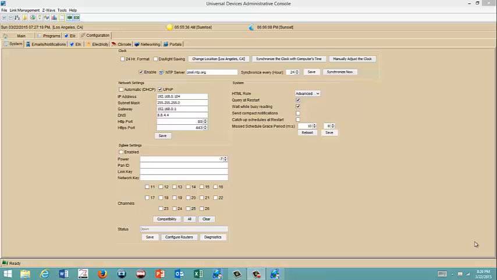Okay, we're now in the admin console of the ISY. We've clicked on configuration and we're in the system tab underneath that. This gives us access to our network settings. By default, the ISY is set to automatic DHCP. What that means is the router automatically goes out and gives it an address. And it's going to have an HTTP port of 80 and an HTTPS port of 443. For port forwarding, we're going to use 443.